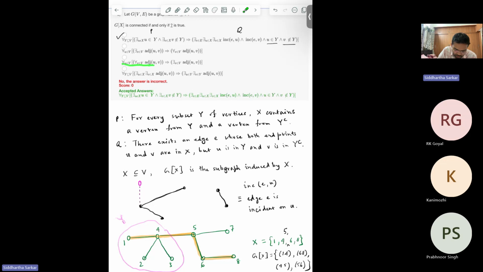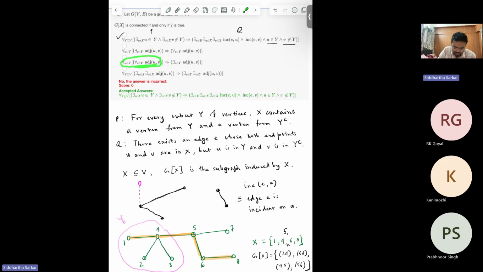Similarly, this is also saying the same thing, that for every vertex u in the graph, there is a vertex to which it is adjacent. Oh, no, no. For all vertices, oh, this is a complete graph. This is saying that for every vertex, every other vertex is adjacent to it. It is also not saying u is not equal to v, so it is also assuming that every vertex has a self loop, and it is connected to every other vertex in the graph. So this statement is saying that there is a complete graph. Additionally, every vertex has a self loop.